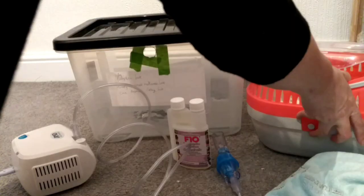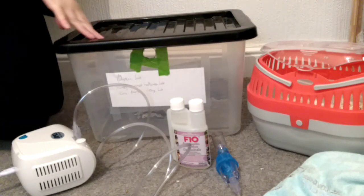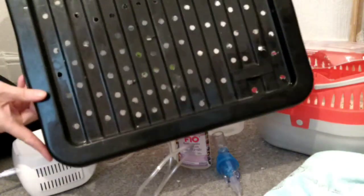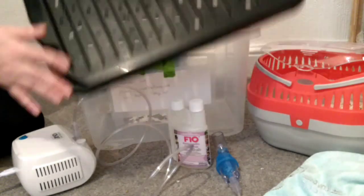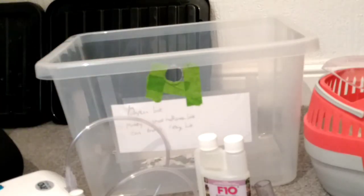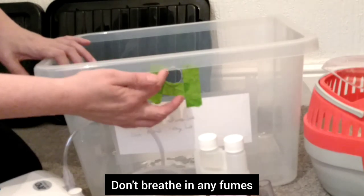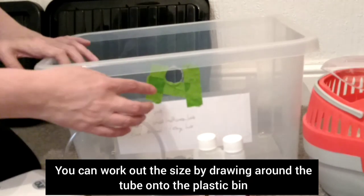The option I went for, purely because I had it, was this bin cage — it's just a plastic bin. I had used it in the past for an emergency trip to the vets and I'd drilled holes. I don't advise this on a regular basis but it was an emergency. I drilled holes in the top and the sides, but I was left with a hole that had cracked badly. So I used my wood burner in a well-ventilated area, melted the cracked area off, and put tape on the rest.